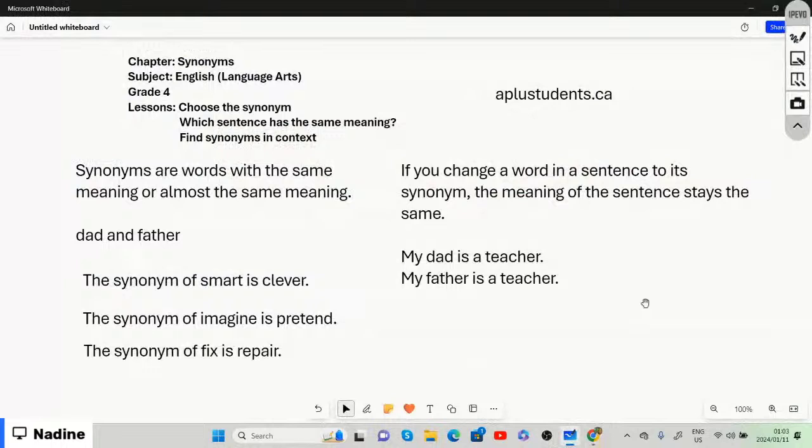And the lessons that we're going to be focusing on under the chapter of synonyms is to choose the synonym and which sentence has the same meaning, and we're also going to find synonyms in context.